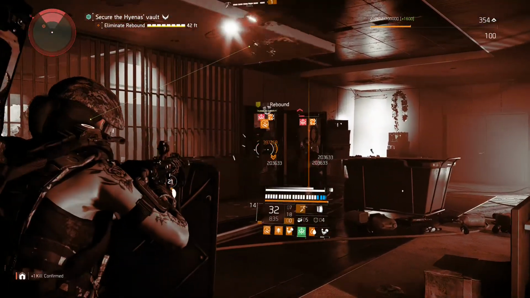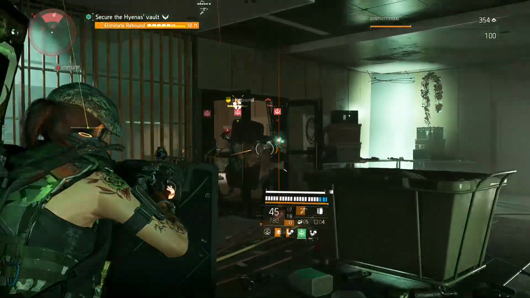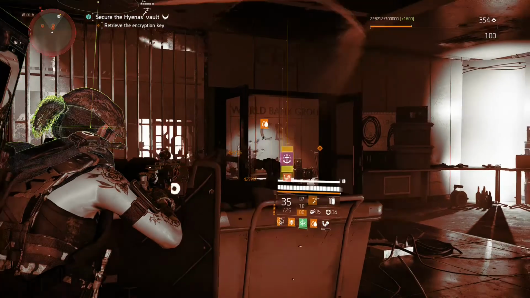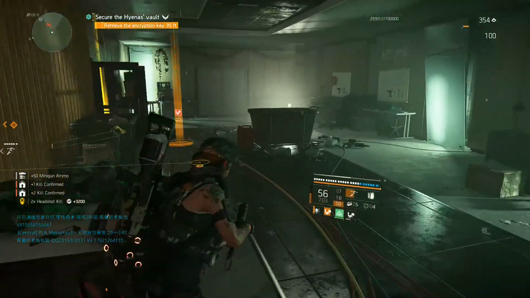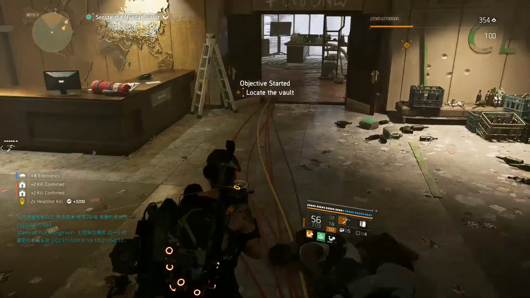And we're going to have to get a key for the vault. So the key is right after we kill, I believe her name is Rebound. She's the first boss in there. And then right after there, we're going to head into a room and it will say boss's room right above the door. It's really hard to miss. It'll just say boss room, boss only. And you can see it right there.